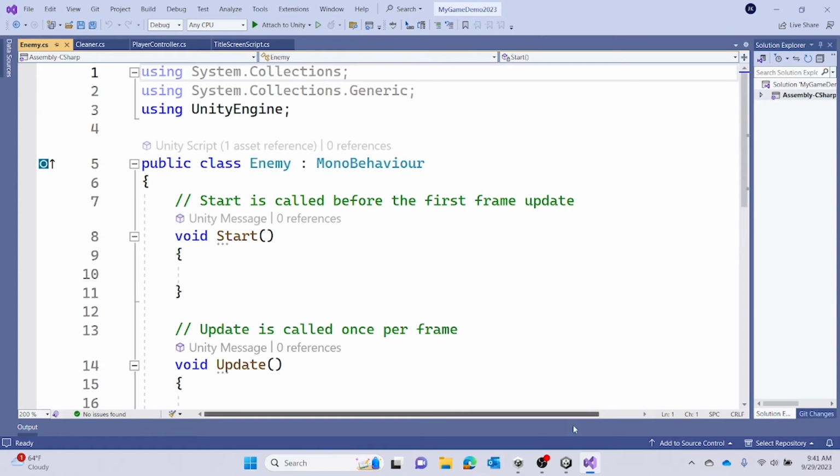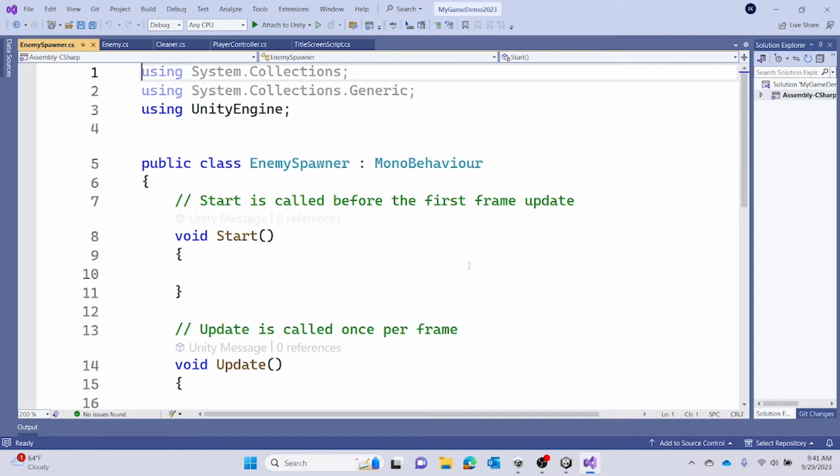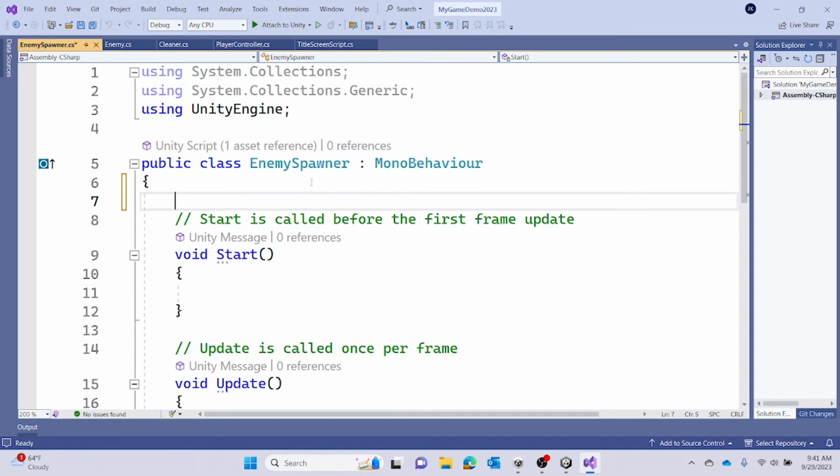All right, we have all the pieces set up for the spawning of the enemies. So let's talk through how this script is going to work. We need to have access to our ball prefab that we just created. This is going to be very similar to the way that the bullet prefab was used.